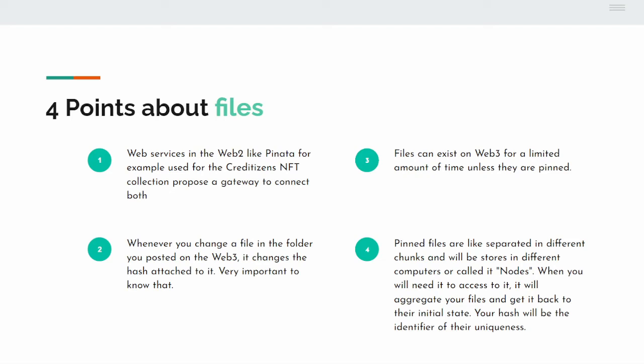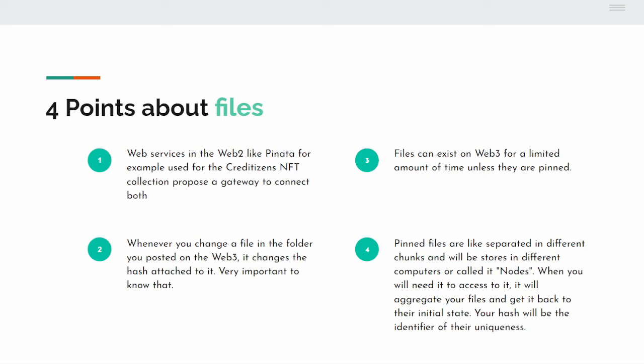So this is how your files are decentralized, because they are stored in random computers, and this is the idea, just to make it simple for you to understand that there's a hash, and that's how we use it in Piñata, for example. So whenever you change anything in the file, just a line, you will get another hash that will actually be linked to your folders.